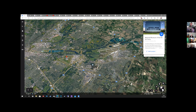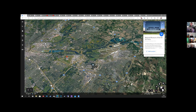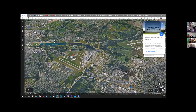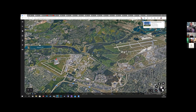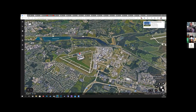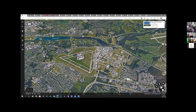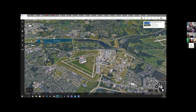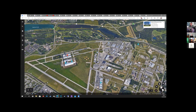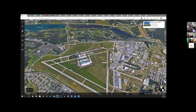And so, therefore, they also have a museum on the old airfield. So this is effectively the new base, and that is the old base with, as you can see, this triangle of shorter runways. Very World War II, that triangle runway setup. And this is the research facilities, lots of research facilities of the Air Force. And then the town of Dayton, where I've been twice, is over here.